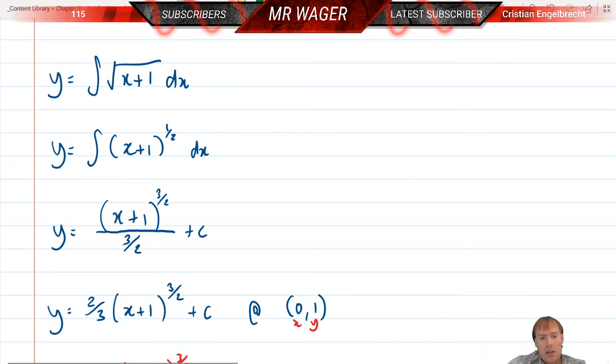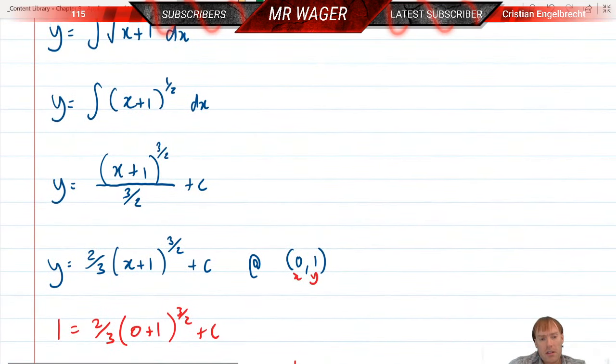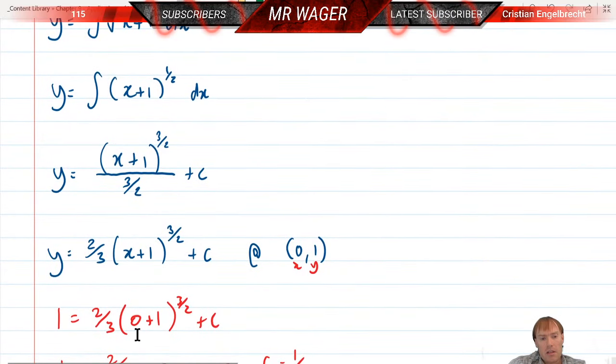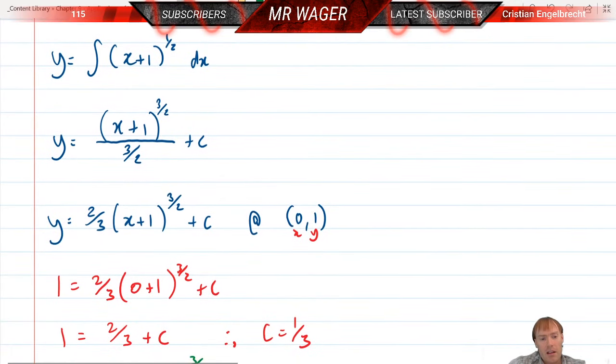And so when we do that, when we substitute in there, we're going to have all the information we need to solve for the constant. And when we do that, the bit inside the brackets is convenient because that's just going to be 1 to the power of any power, no matter if it's a fraction power or anything, it's just still going to be 1. 2/3 of 1 is still going to be quite simple to work out, so 2/3.